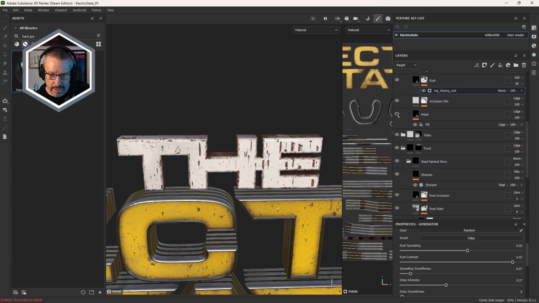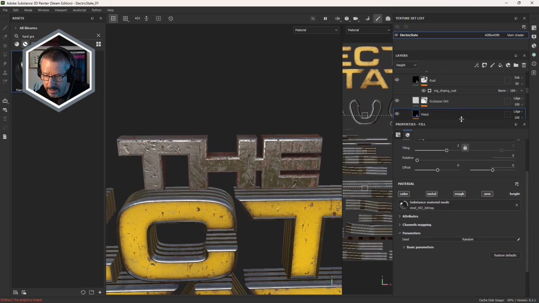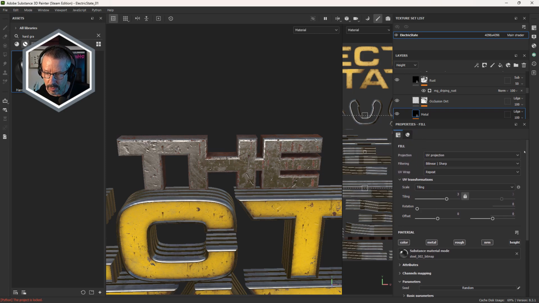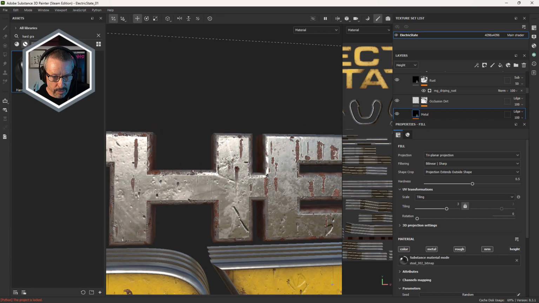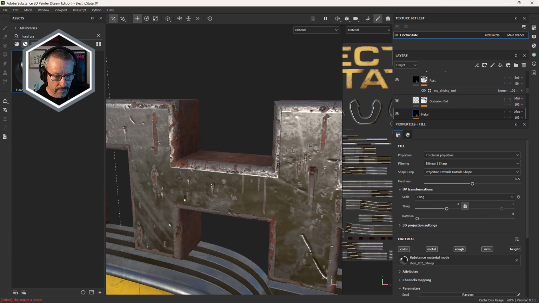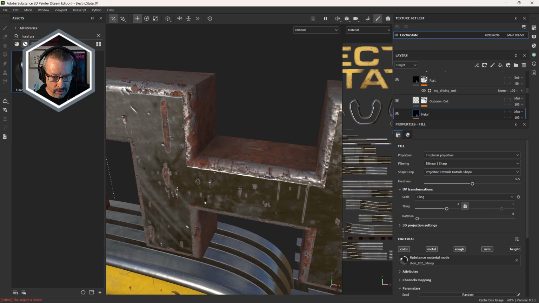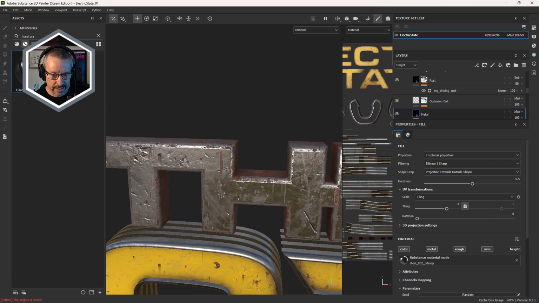What else have we got? We've got the metal there. So metal is substance, material mode, steel 002 bitmap. And I might come in for this one and let's make it triplanar, because if I can use triplanar, then it probably shouldn't be an issue with those bevels. Although the normal height detail that's being put in here is kind of making it look like that's by design, that sort of look. But the rust wouldn't get cut off like this.